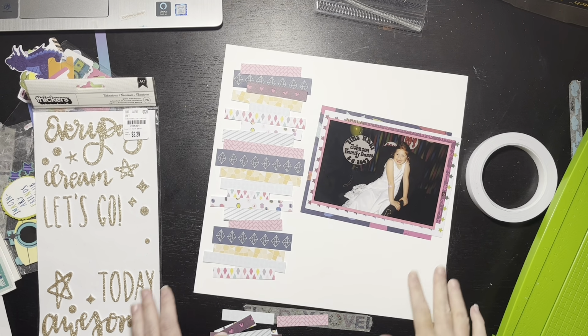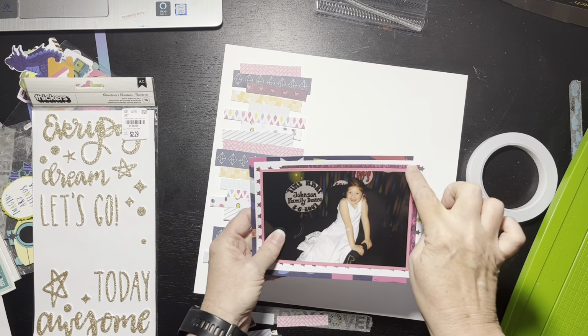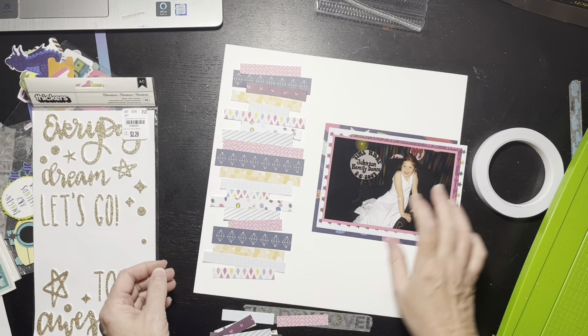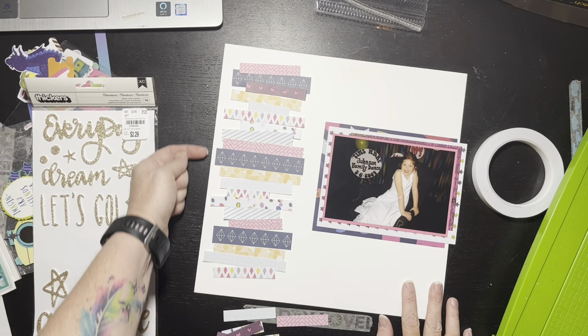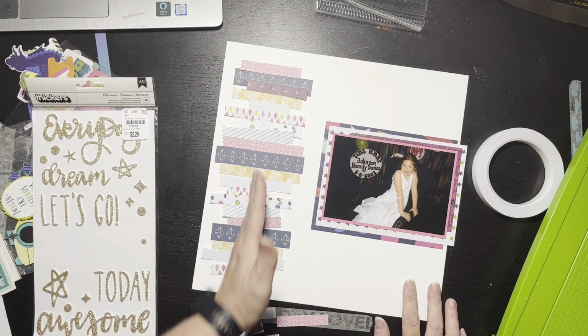Okay, y'all, after my rambling intro there, sorry about that, I have mounted my photo on a couple layers. I noticed in the sketch there was one more layer, so I did add one little layer here, and that looks pretty cute. And then I've sliced up those branding strips that I showed you, in different lengths. I put a piece of tape down here, so I'm about to tape all these down.